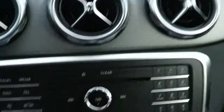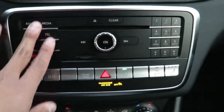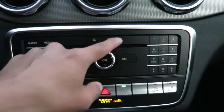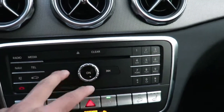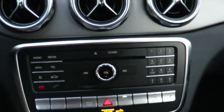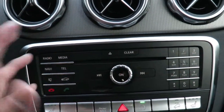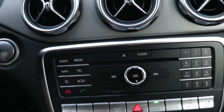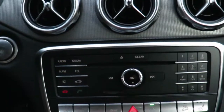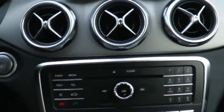Next I'm going to go through some buttons that, in my opinion and experience, I have never really used much. Obviously this is a CD player, so this is to eject it. And this is to go through the tracks, go forward or back, and there's an SD card reader right there. These are pretty self-explanatory and you don't really use them as much as you would think. I wouldn't be surprised if Mercedes got rid of this pretty soon — I know on the 2019 C-Class, you no longer have CD players.